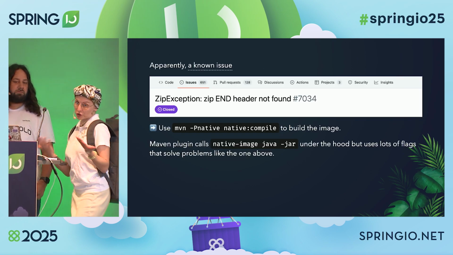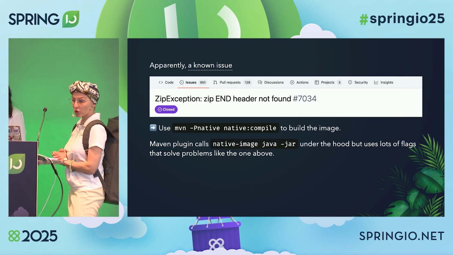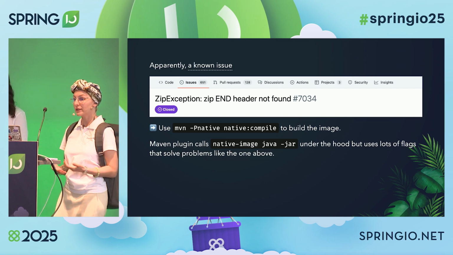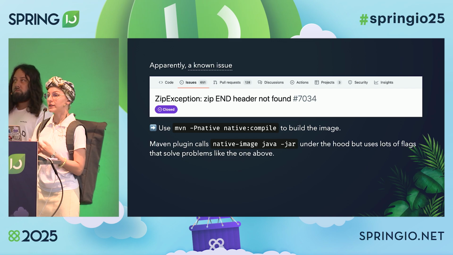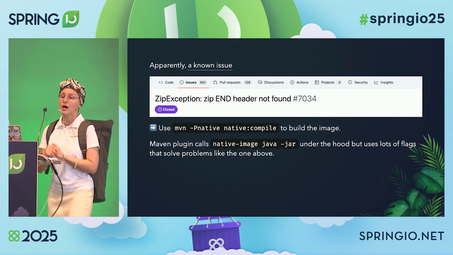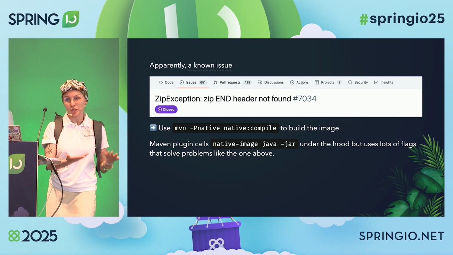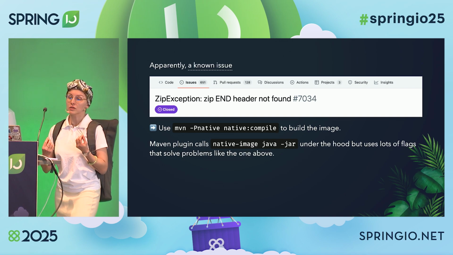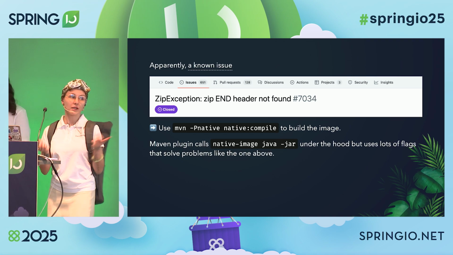So I researched. Apparently, it's a known issue, and it is recommended to use the Maven plugin instead of the native image binary. Why? Because the Maven plugin calls the native image jar command under the hood, but it also uses lots of flags that solve problems like this one above.